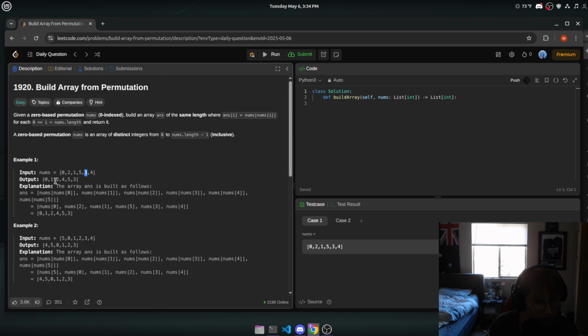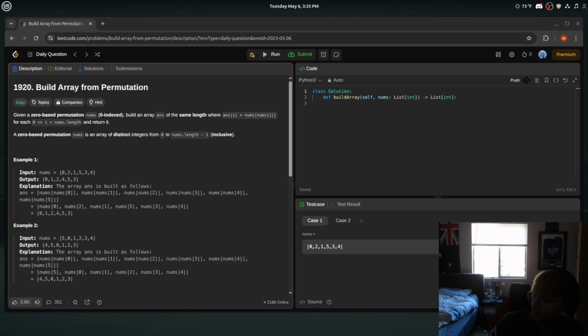So why is 3 here? 0, 1, 2, 3. I still don't get it. Index 0, nums[0] is 0.